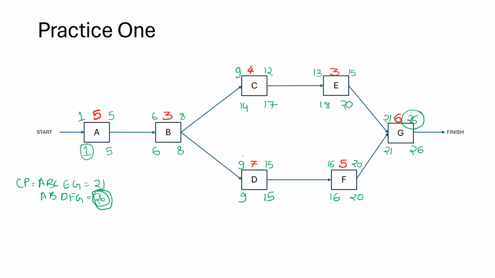Come back here. Now we can also find the slack on the individual tasks. Here it is 1 minus 1 is 0. 6 minus 6 is 0. 14 minus 9 is 5. So we have 5 days of total slack here. And 9 minus 9 is 0. There's no slack because it's on the critical path. 16 minus 16 is 0. This is also on the critical path. 18 minus 13 is 5. You can see the total slack. The total slack will be the same on the path. Okay. So there is no slack on this activity G.